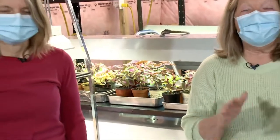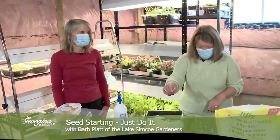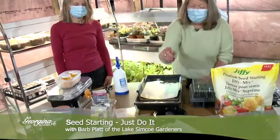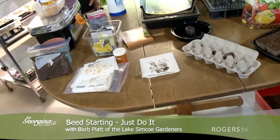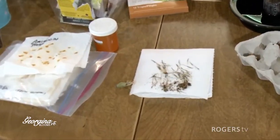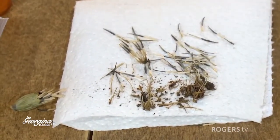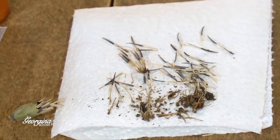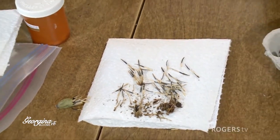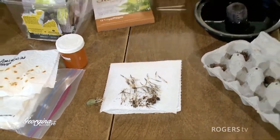Welcome back. When we left off, Barb had just opened up the little seed pod with marigold seeds, and those would be perfect, especially for little guys, to get them hooked on planting something and watching it grow. And they don't take very long. They come up quick, and they take abuse very well. I've abused a few in my time.